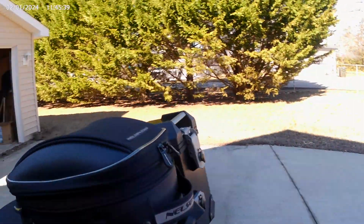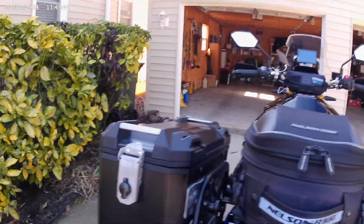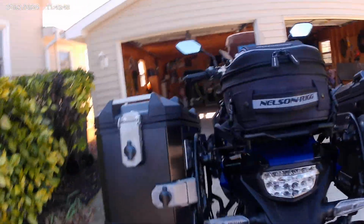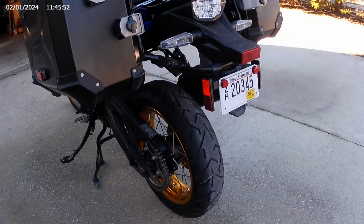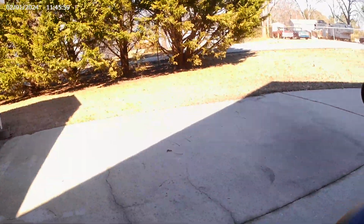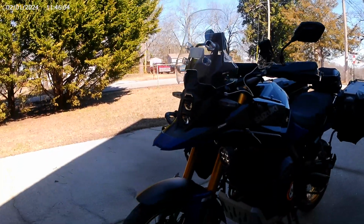I also had this Nelson Rig mid-size tail bag, which I'm going to continue to use. The bike is 100% stock. The back tire did wear out at 6,000 miles. I had this replaced with a Scorpion 90 street tire. This is the stock tire, which has just about 8,900 miles on it.